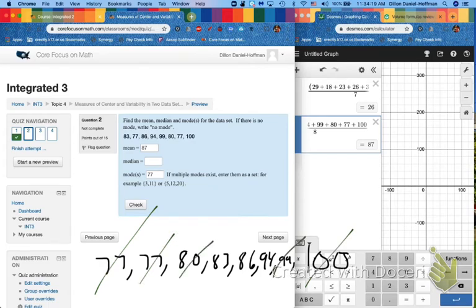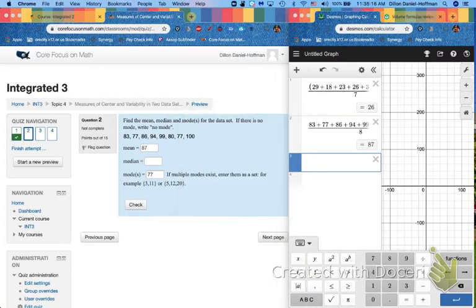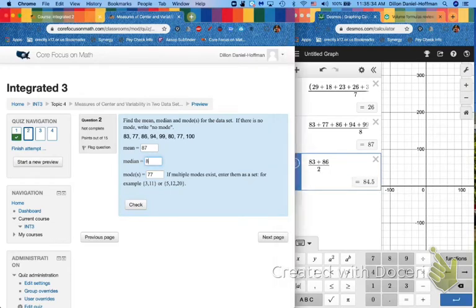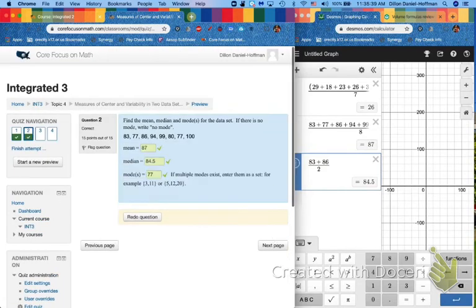Now I know there's 8 numbers here, so I'm going to have to do the thing: 83 and 86. So you could, over here, add up 83 plus 86, then do that little slash thing on top, divided by 2. I'll show you that. I'm just going to hit this division sign. You could use the key right next to your right shift key. So I've got 83 plus 86 divided by 2. 84 and a half. Don't worry if you have a decimal for this, but it should only be 0.5. You shouldn't get any crazy decimal after that. Just one digit. All right, halfway done.